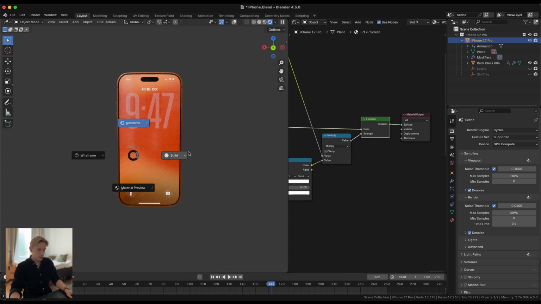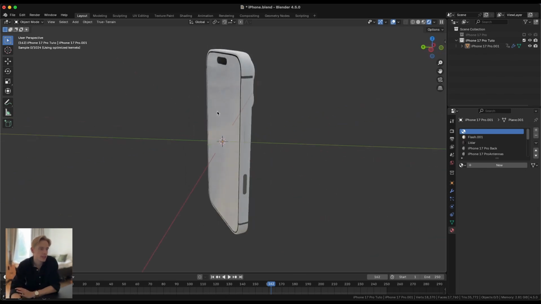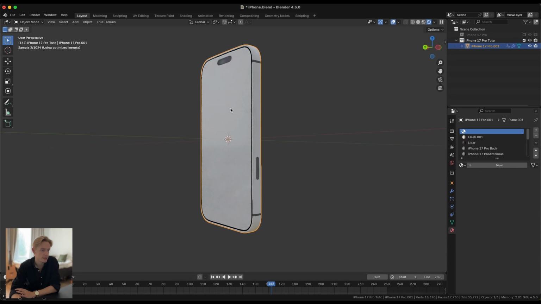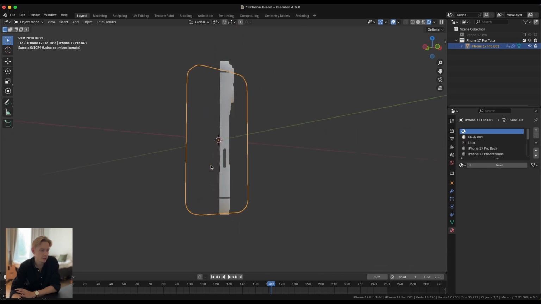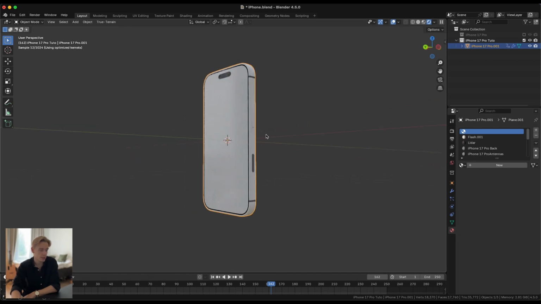So let's go into that. Now we have the phone. I removed the material of the frame and the screen. I left these other parts because I'm not going to cover how I made each individual one, because they will use the same principle and will actually transfer over once we get to that point.